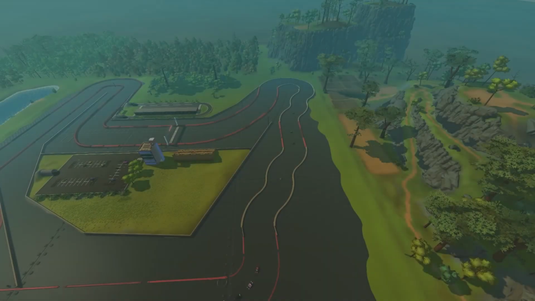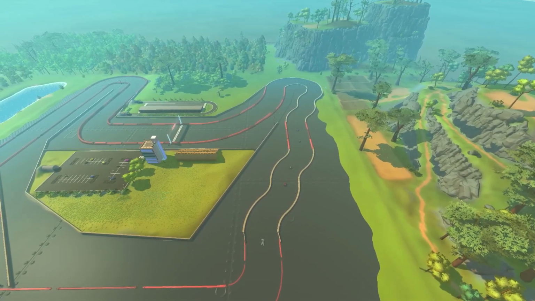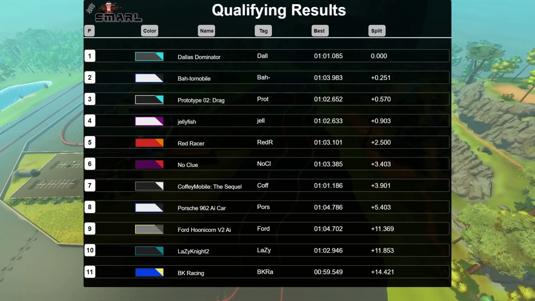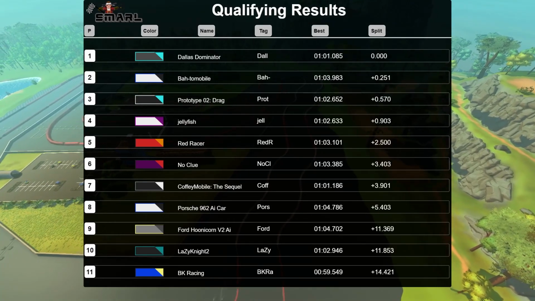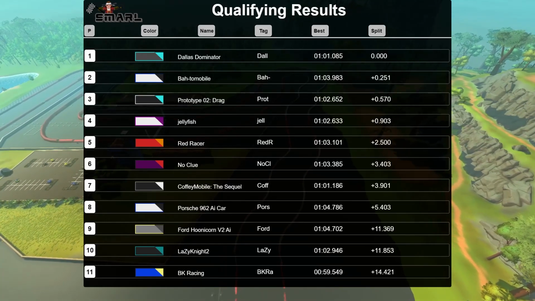Welcome back, everybody. And today is the day of the big race for the B League. This is going to be race 2. After an intense qualifying round, we have Dallas Dominator dominating on top, right in front of Batmobile and Prototype Drag. We saw a very intense battle throughout the entire qualifying round, and I'm really excited to see what adjustments and fighting will happen in this race.